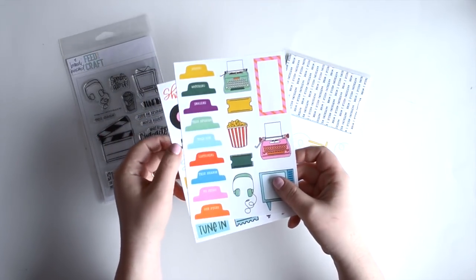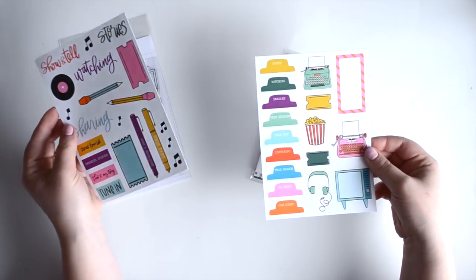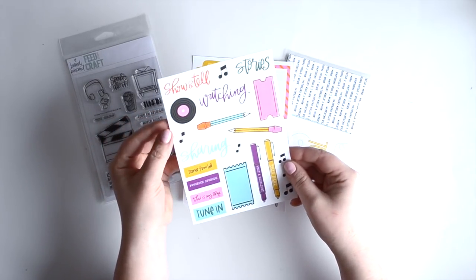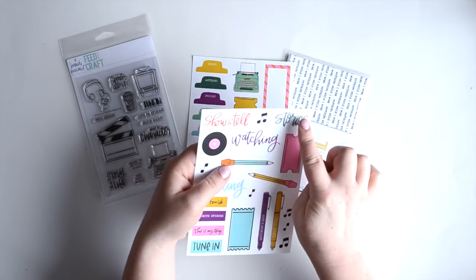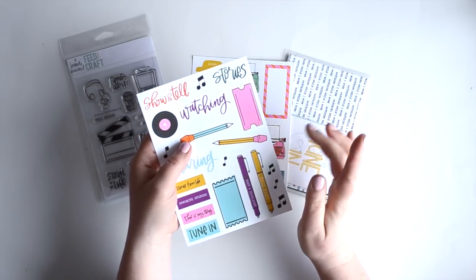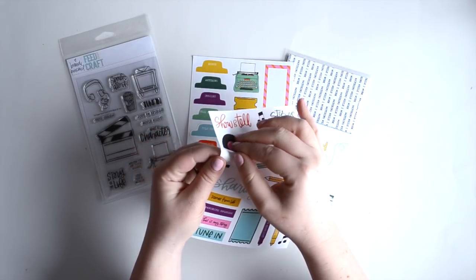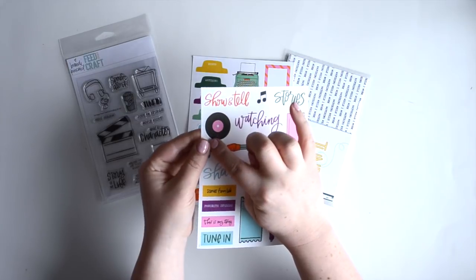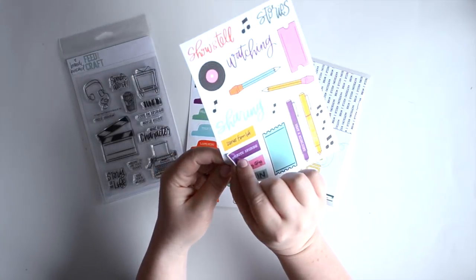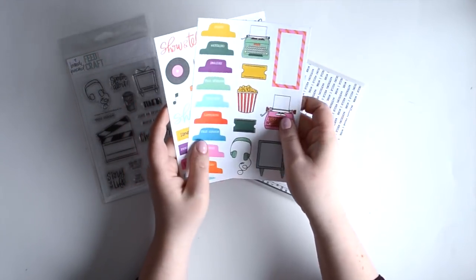All right, next up, I'm going to just quickly show the stickers. So this is a bonus item included with the kit this month, and it's 2 sticker sheets. They're about 4 by 6 or a little bit larger than that. My math's not quite right, but I love the phrases and the colors that are included. There's not a ton of this purple in the cards, so I'm excited to see that showing up in the stickers. But these are really good quality stickers. The cutting on these stickers is really good quality, and I'm loving these rectangles too with the little white border. So I'm going to use a ton of those in my projects for this month.